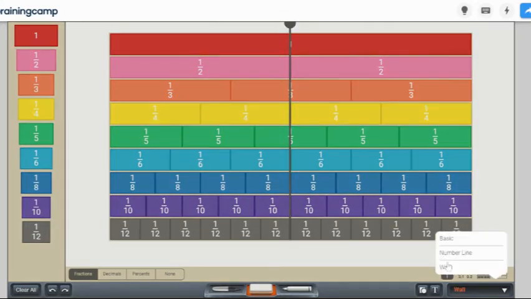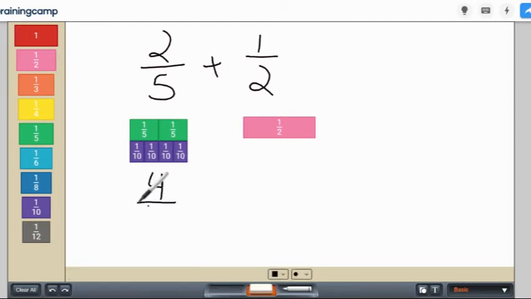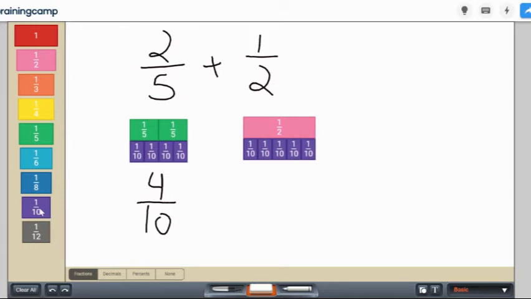So we go back to the screen here, and we know we're going to be using tenths. So then we can just go ahead and put the tenths. We can easily see here that 2/5 is equivalent to 4/10. So I'm going to write that underneath. And then we also knew that we're going to use tenths for 1/2. So we just put these underneath and see how many fills the bar. 1, 2, 3, 4, 5. Again, I'm going to write it underneath.